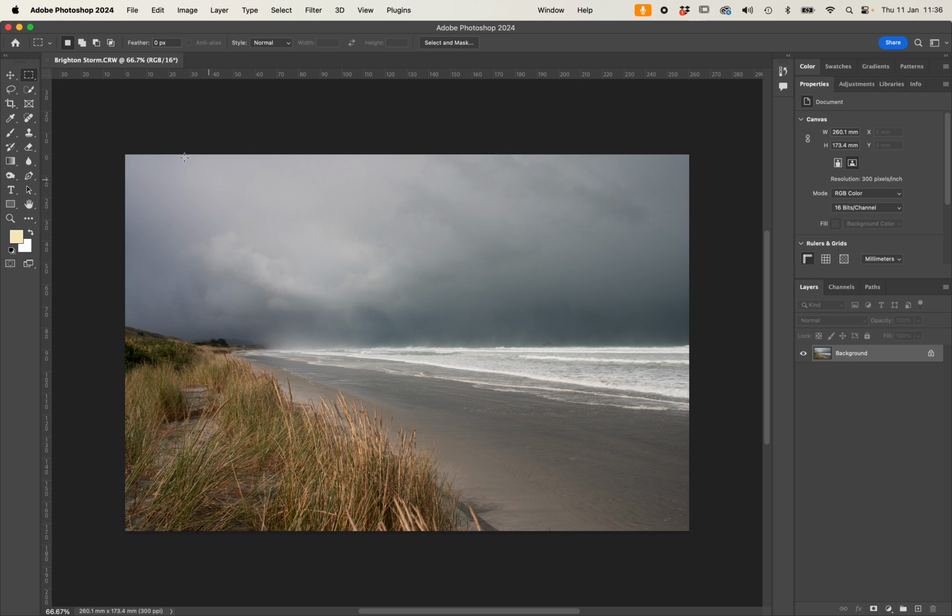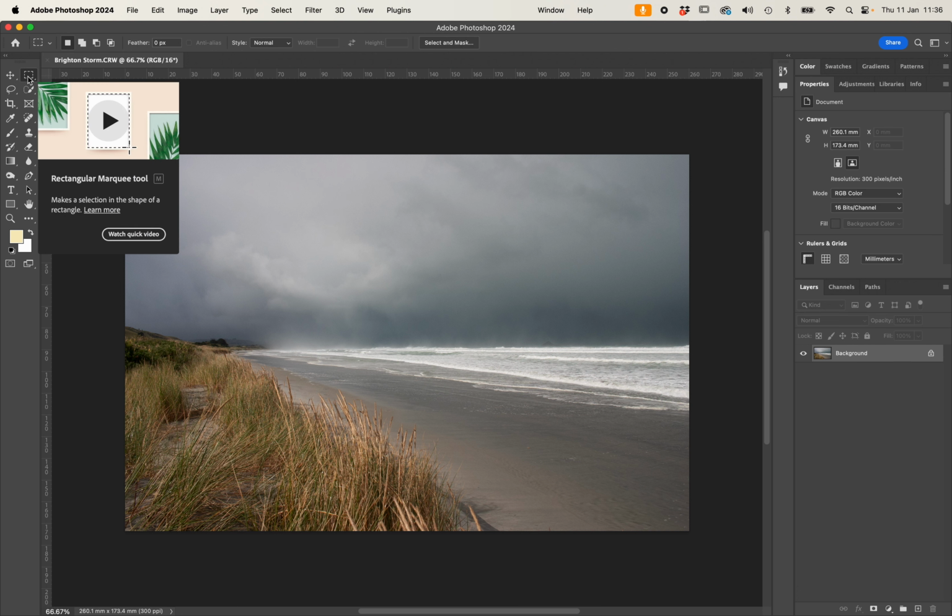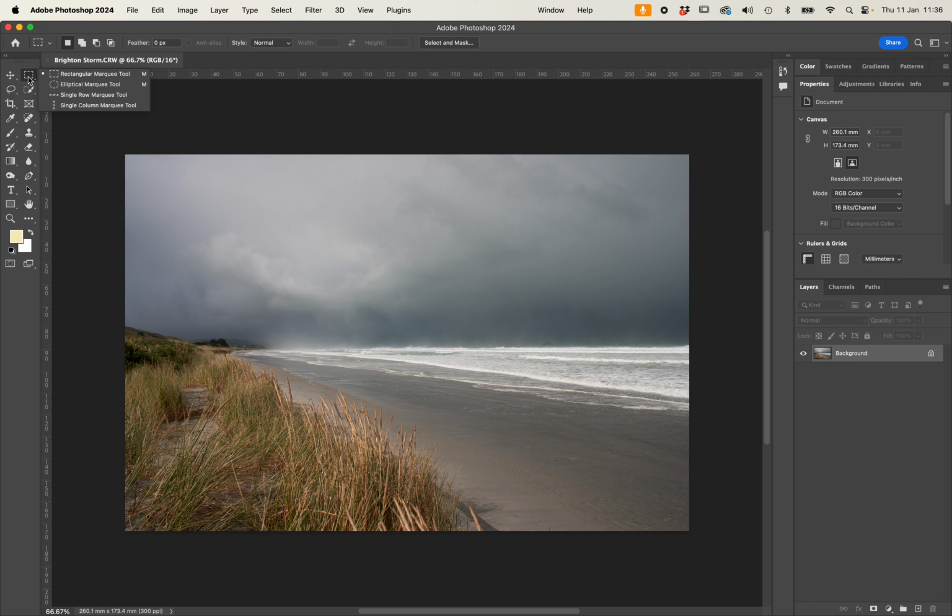So at the top of the selection tool panel we have the rectangular marquee tool. Just be aware that when we hold the mouse button down we get some other options. Let's start with the first one, which is a simple click and drag to get a rectangle. If I delete that, which on a Mac is Command D or on a PC is Control D, I believe. Let's do that again. We're going to hold the Shift key down, and that's how we constrain the proportions to get a square.